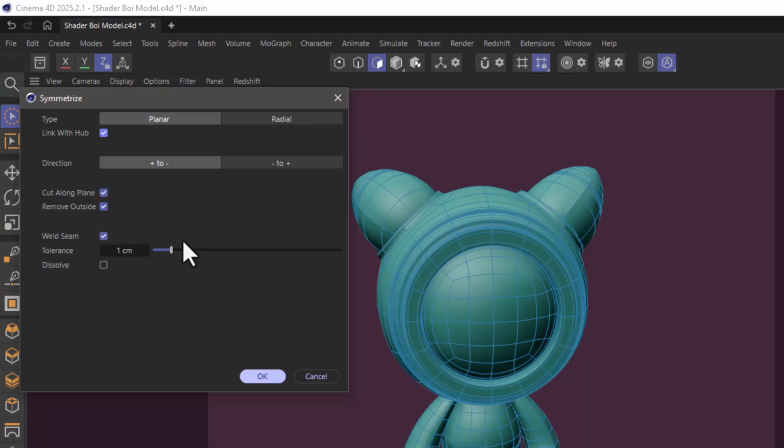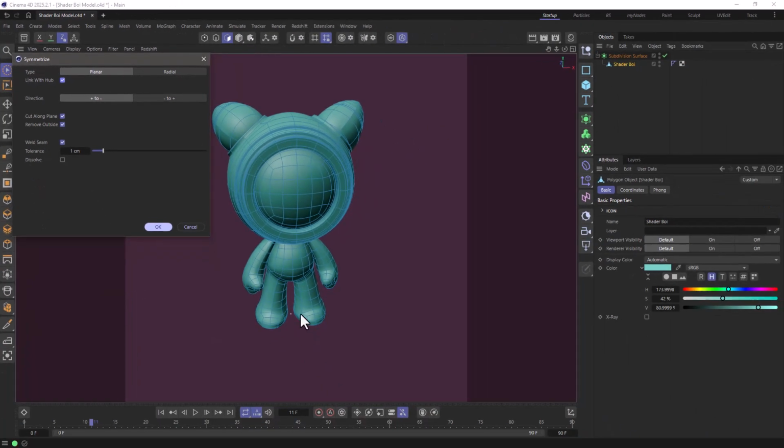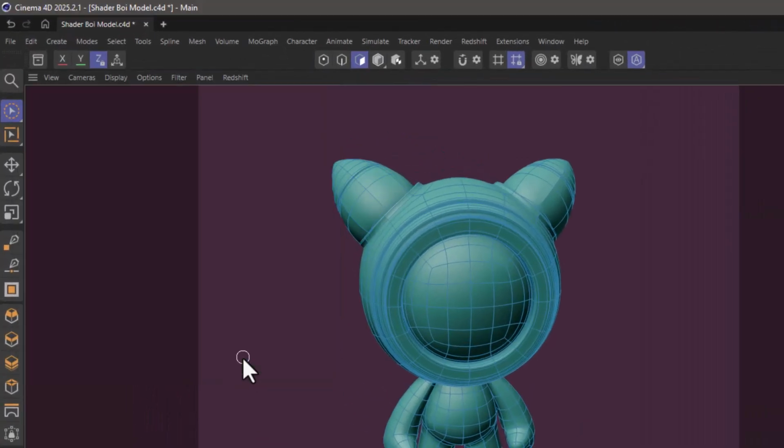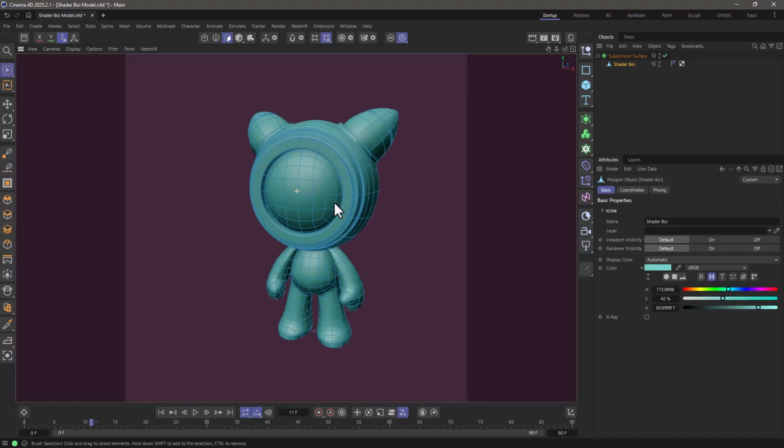Now, one thing you need to be aware is that it welds the seams, and you have to have these seams if you don't want the two halves to be cut, but make sure the tolerance is such so that any points that happen to be close to each other do not weld. And if you right-click and you reset to default, you will see the default is very small. And these are my settings, and look at the ear when I press OK. Boop, there you go. So now the model is fully symmetrical, and that's all there is to it.